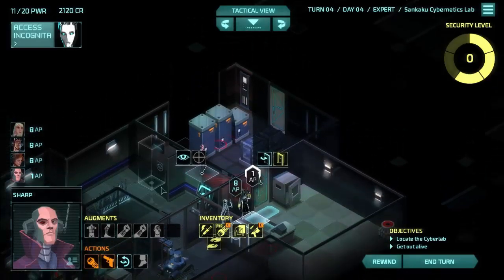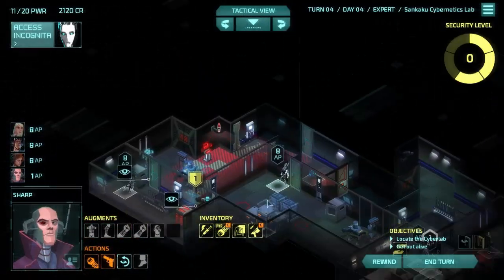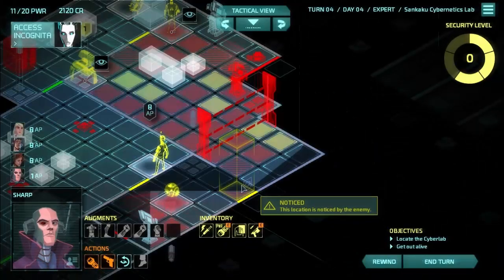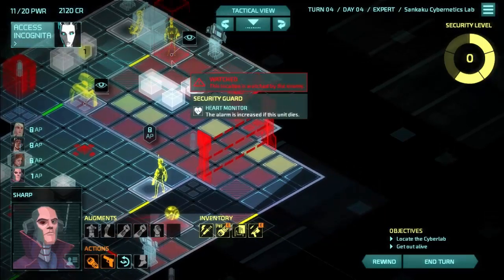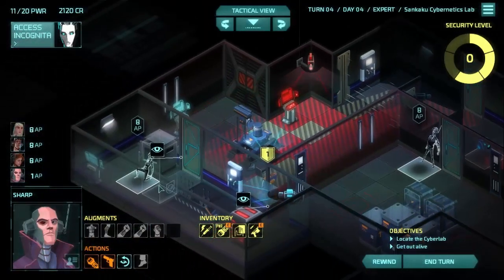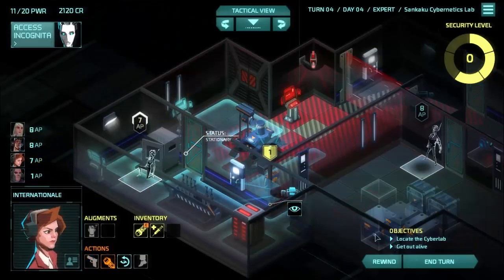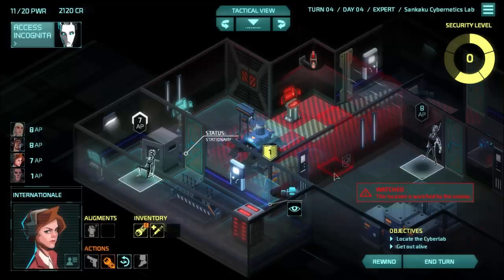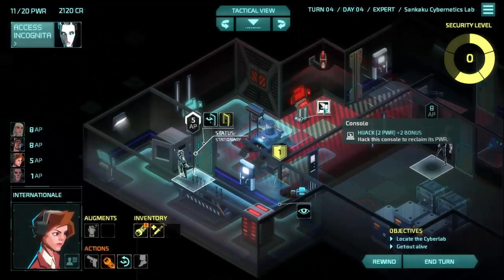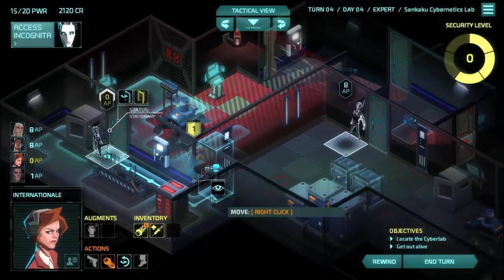Let's take a peek through here again. This guy's still standing in here. I don't like him. We may have to act on him somehow. Now, what is causing this vision here? Is it him who's noticing that? So it looks like he's not going anywhere. Yeah, he's stationary, so we're not going to be able to get through here if he doesn't move. I can grab this power, though, which is nice.